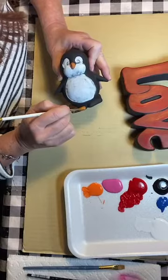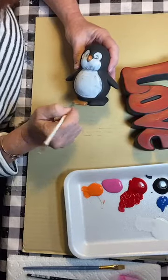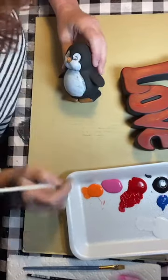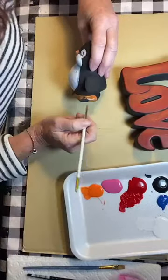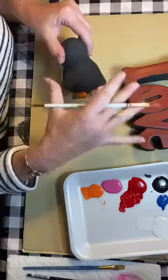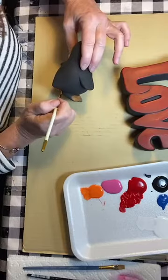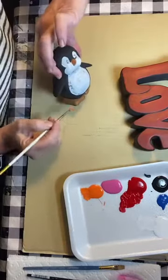I just ordered in some vintage trucks - I'm going to paint one up for Valentine's. I went to Michael's and got some little hearts - little glittery hearts and little fabric felt hearts - and I'm going to fill the truck bed up with those. I have a vision in my head of how I'm going to paint it. It's a little simpler than the Christmas one with the tree and the lights. But these little pieces all on your mantle or on your table would be a nice little seasonal display. I have a lot of empty spaces now that I've taken my decorations and my tree down. I was tempted to leave my tree up and decorate it for Valentine's, but I just don't have enough decorations yet.